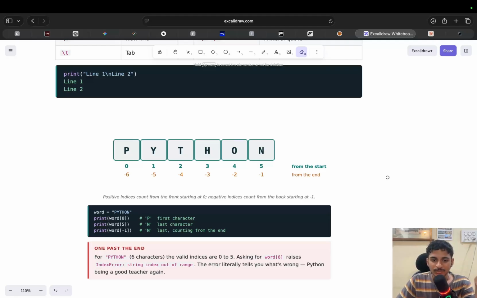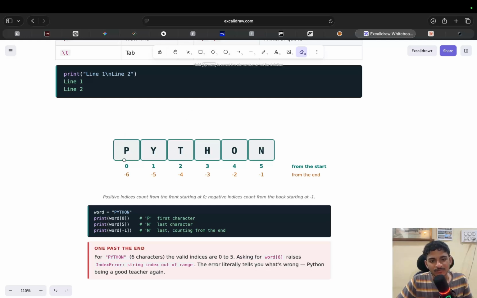It is immutable and we can access it. To access we need indexing, and there are two ways to define the indexes of a string. One is from the start and one is from the end. When we start from the left, the indexes start from 0. If we see this example, we have a string called Python. Python has 6 characters.